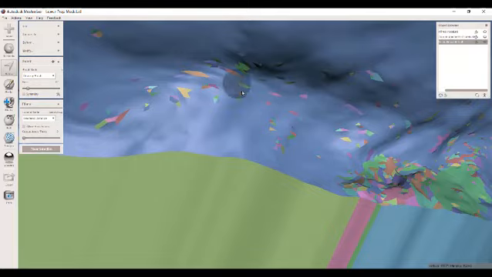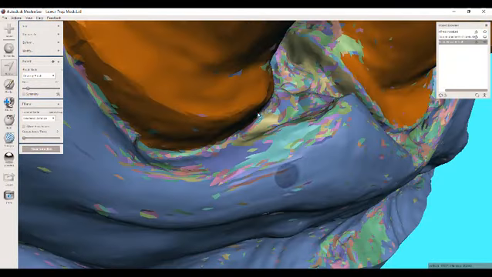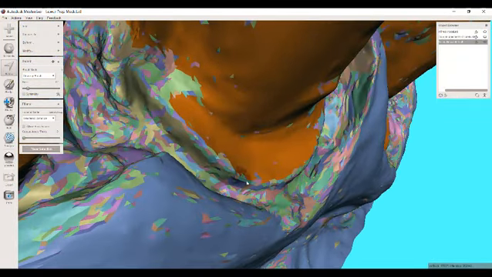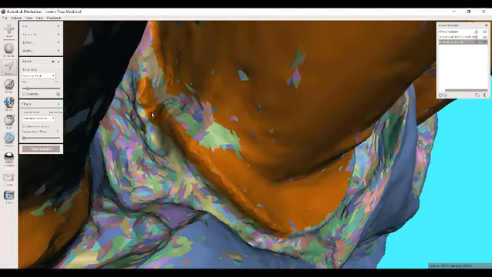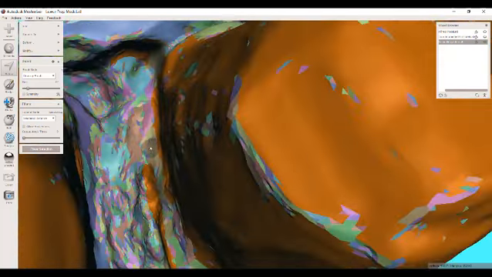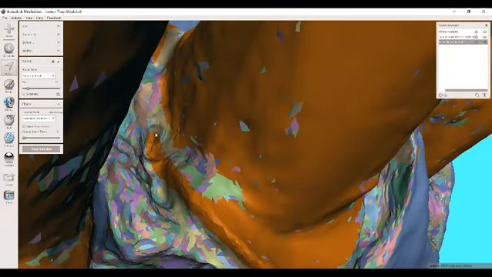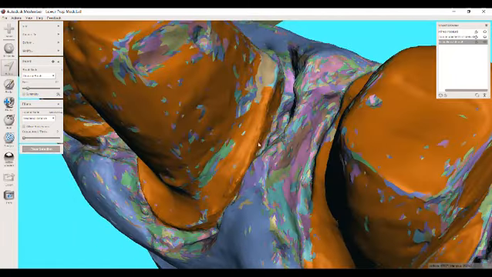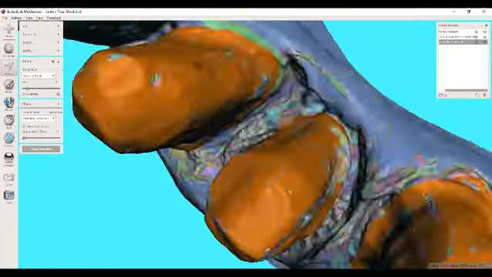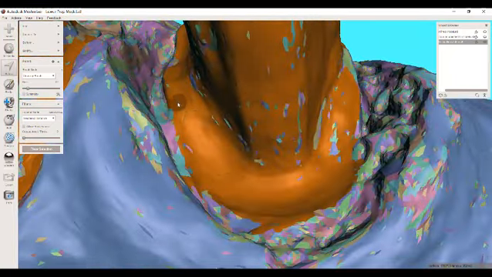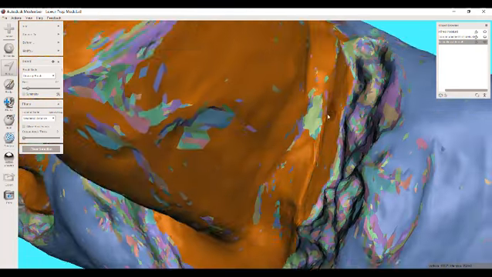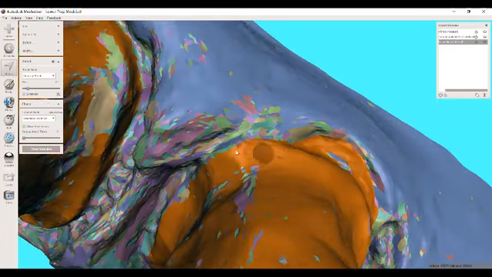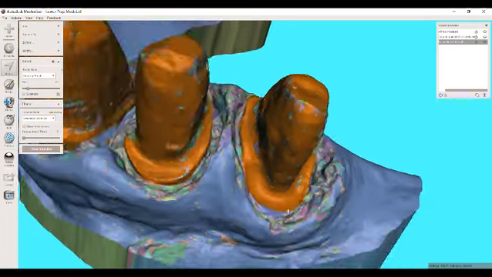And again, this prep obviously had some deep decay, so it's a bit hard to make out exactly where things should be. So I'm going to go probably a little bit beyond where the margin might be. And now we'll move to this one. And that ought to do it.